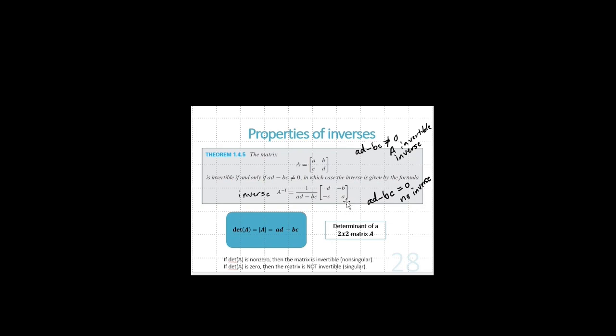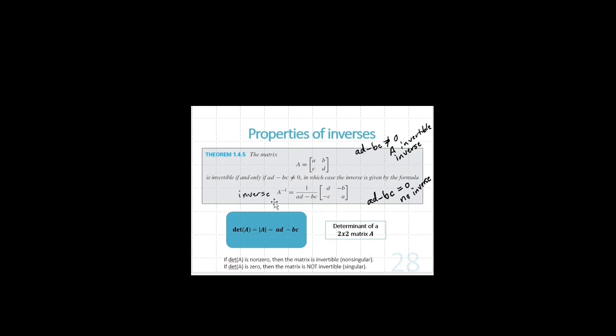The other thing that you're going to be doing here, if you notice, is switching the positions of A and D. So now A is down in this right corner, D went up to the left corner, and then B and C are each going to have their signs reversed. By calculating all of this, you're going to be able to find the inverse of A.